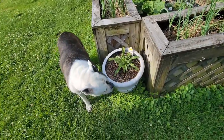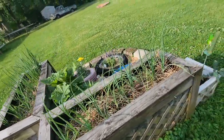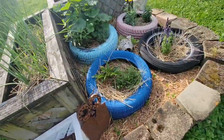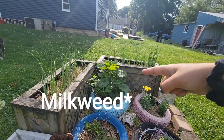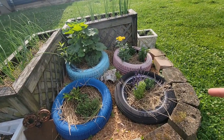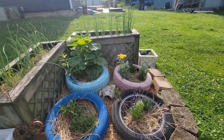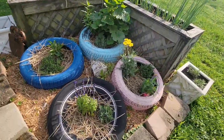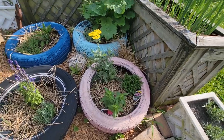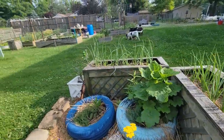So we have a Shasta daisy. Say hi, Bogey. We do have onions planted up there and in here. They're doing really, really well. I have some eucalyptus down here. And then in here, we have hollyhock, bee balm, and lavender, coneflower, lemon thyme. That salvia probably won't come back every year, but we're gonna see more lavender next to it. You can see the yarrow. There's a weed in there I need to pull. Self-heal and bee balm. We have our rosemary and the rest of those onions.